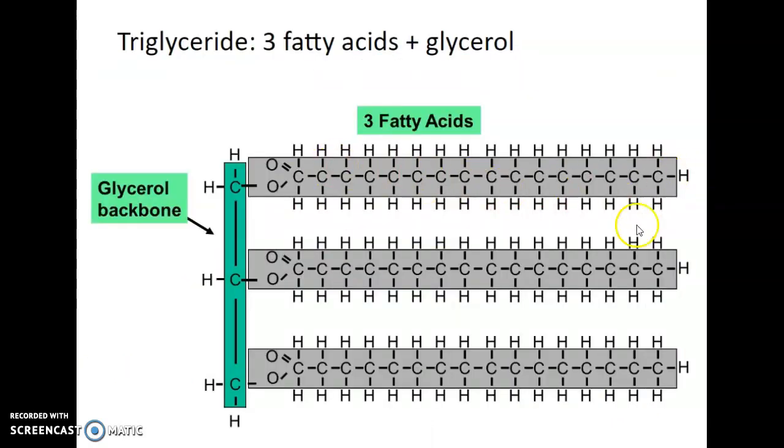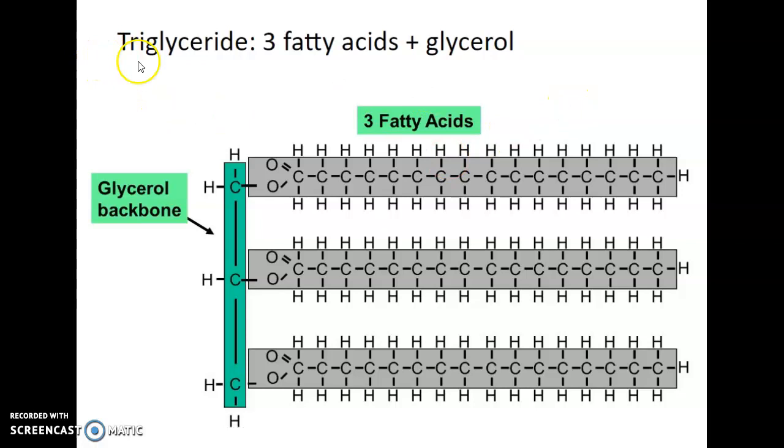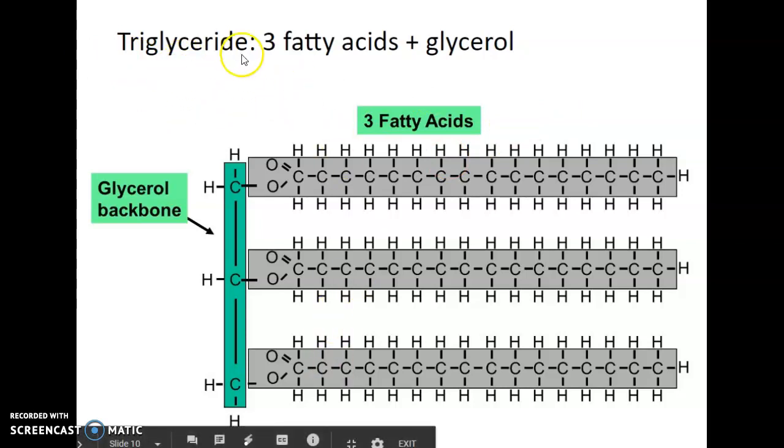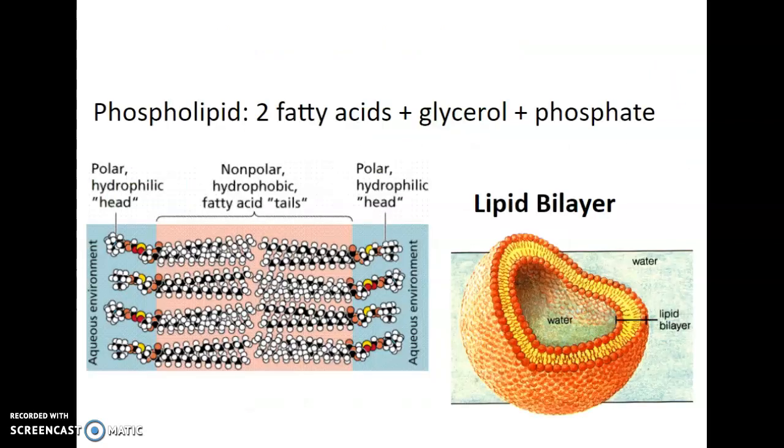If you take three fatty acids, and in this molecule I have three fatty acids that are all saturated, and you connect them to each other using a glycerol, which is another lipid monomer, we have a glycerol molecule holding three fatty acids. That's called a triglyceride. Tri, because there are three fatty acids, and glyceride, because there's glycerol there. These are notorious for being in our food and making things taste really good and sometimes not be so good for us. Another type of lipid is a phospholipid.